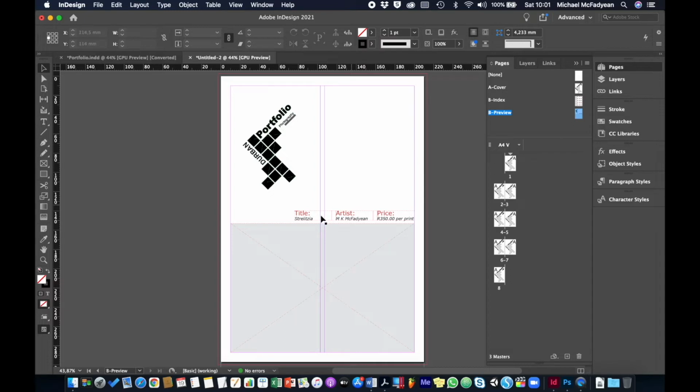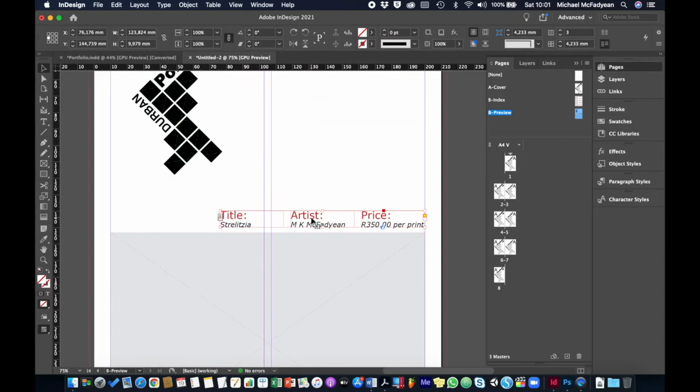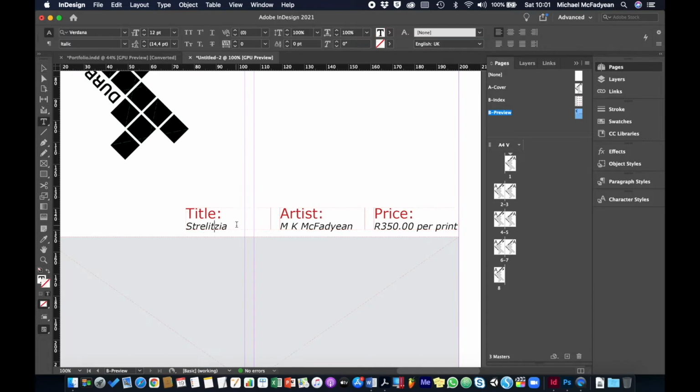I'm going to change just one thing about it, basically this text. We're going to change this to placeholders, so name of work, name of artist, price of work.